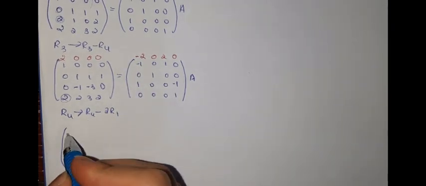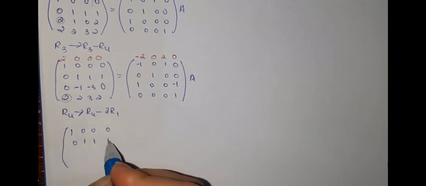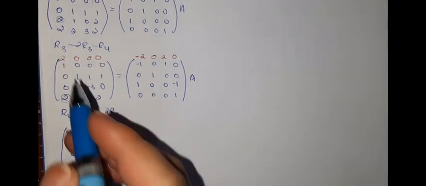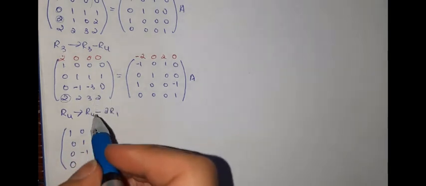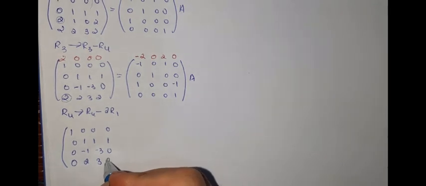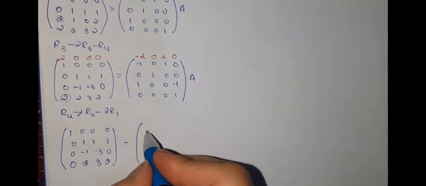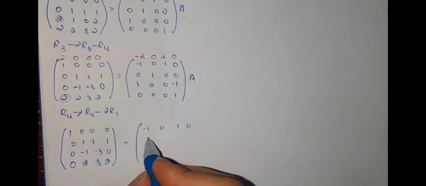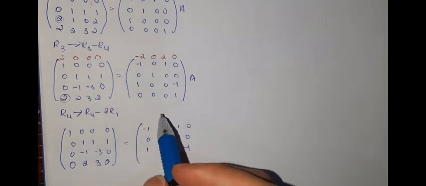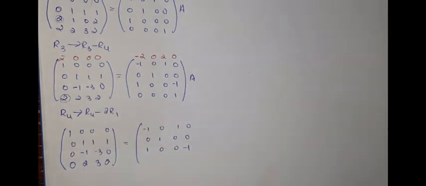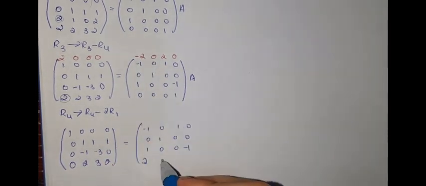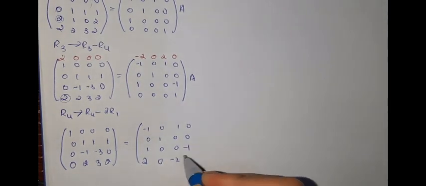It is better to write it with a pencil so that later on you can erase it. I'm applying this on r4, the others will stay the same, just copy them as they are without getting distracted or making mistakes. So r4: 2 minus 2, 0. This mission is done. Okay, so 2 minus 0, 2; 3 minus 0, 3; 2 minus 0, 2. Same here, I'm applying operations on r4, so the others will remain unaffected, right? So now r4: 0 minus 2, that will give 2, because minus minus is plus; 0 minus 0, 0; 0 minus 2, minus 2; 1 minus 0, 1.